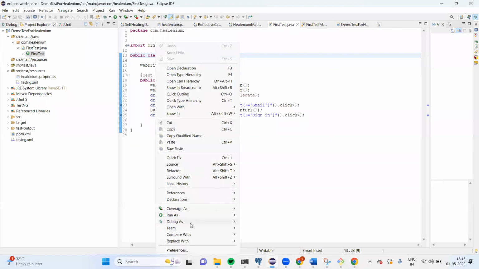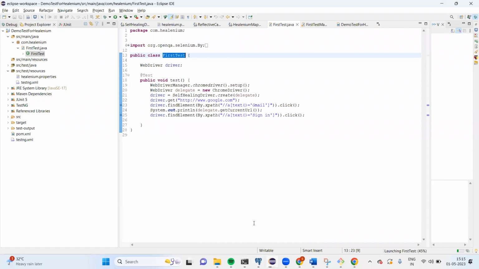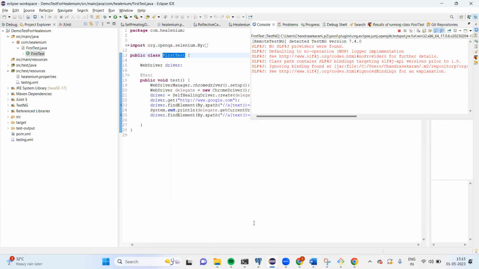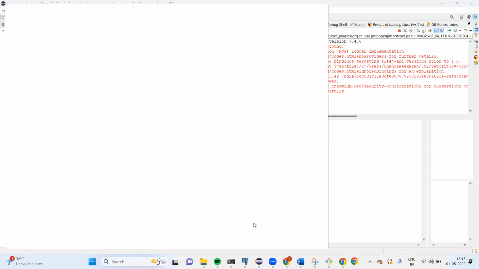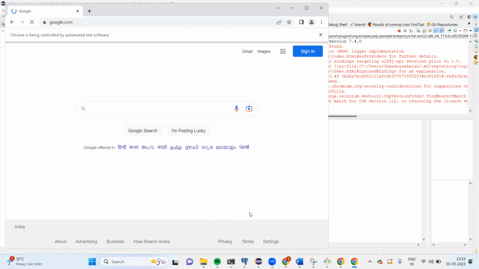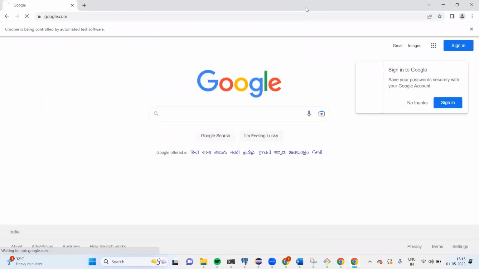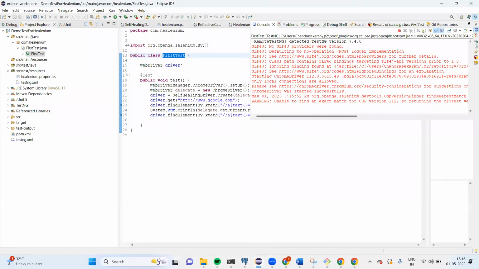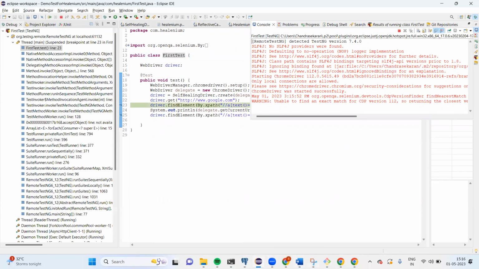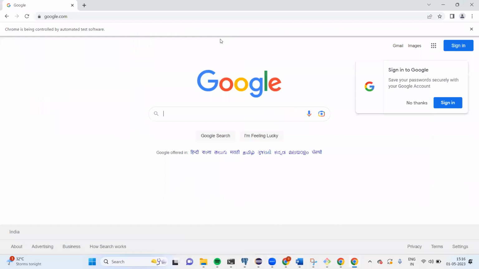Okay, let us do this. Debug. Now I'm going to change it.